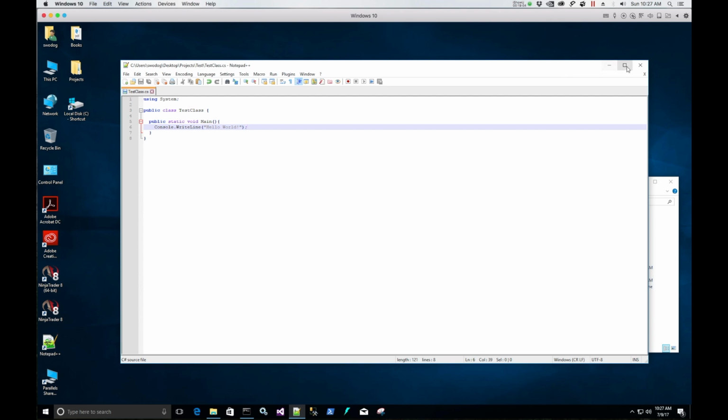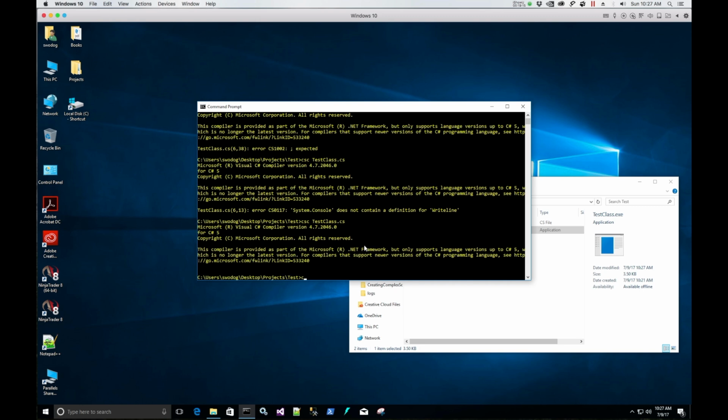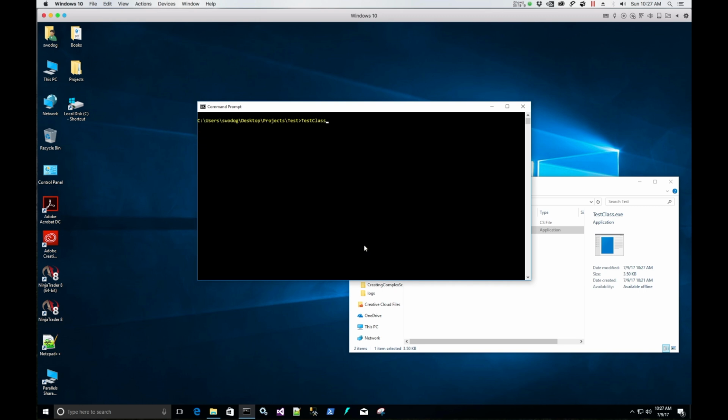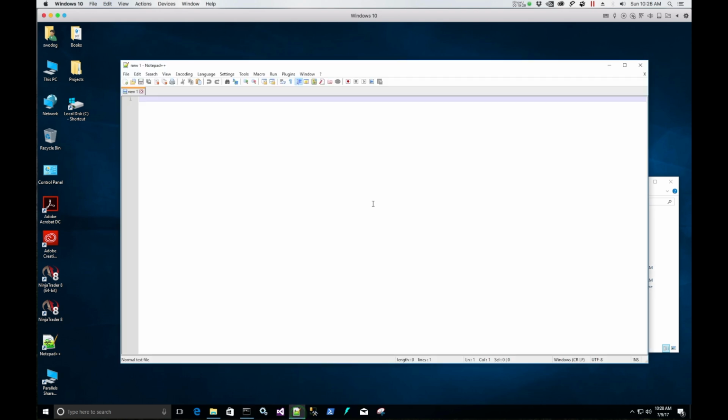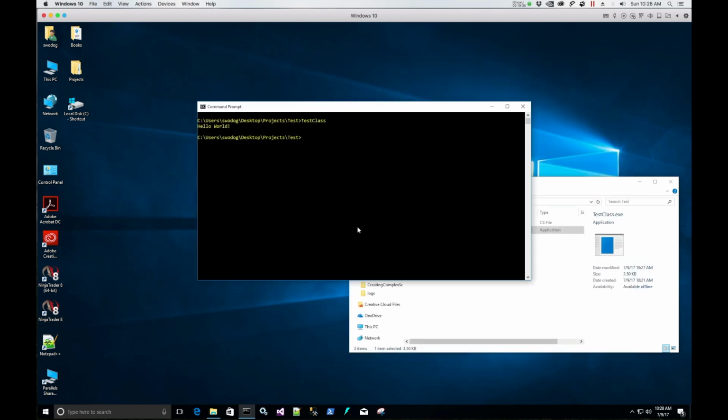All right. Anyway, compiling programs from the command line. To summarize what you need, very simply, let's go ahead and recompile this and make sure everything works. What you need, test class, we'll run it. You need the C#, you need the .NET framework installed on your computer. You need a decent text editor, and once again, I recommend Notepad++. Can't go wrong. Give them some money because it's a good program. And you need to create a source file. Okay, oh, and you need to set your environment variables, right? Set the environment variables after you've installed the .NET framework.